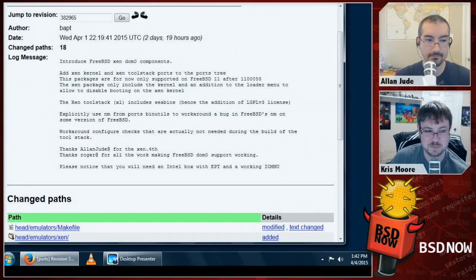Yeah, we'll start seeing some benchmarks, I'm sure, show up before too long. And it's neat because they're two different approaches too, right? You've got Beehive, which is loaded after the FreeBSD kernel as a module, and then Zen, which gets loaded before. It's kind of a top level deal. So yeah, it'll be interesting to see how the benchmarks turn out and how that pans out in the future.